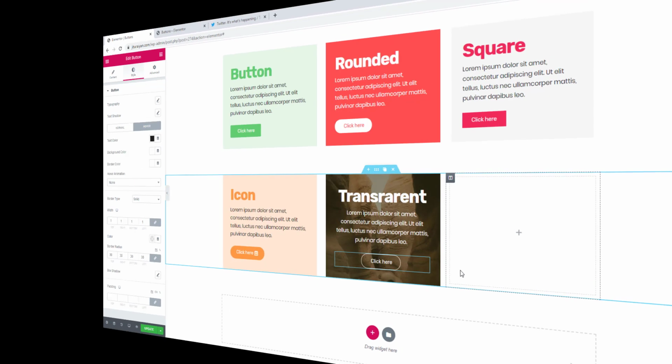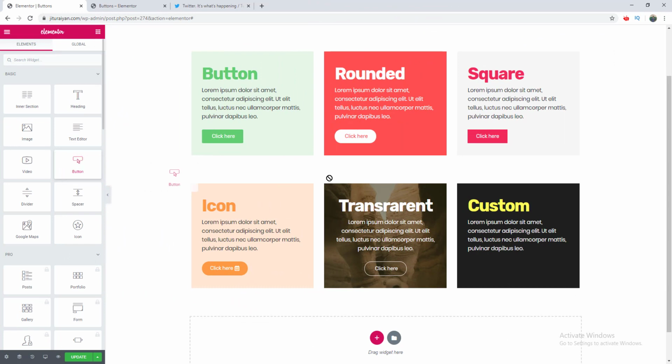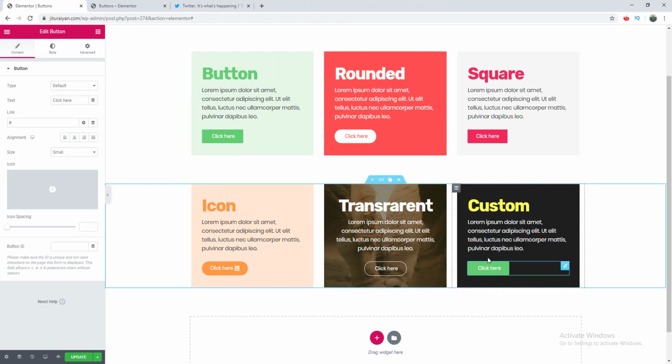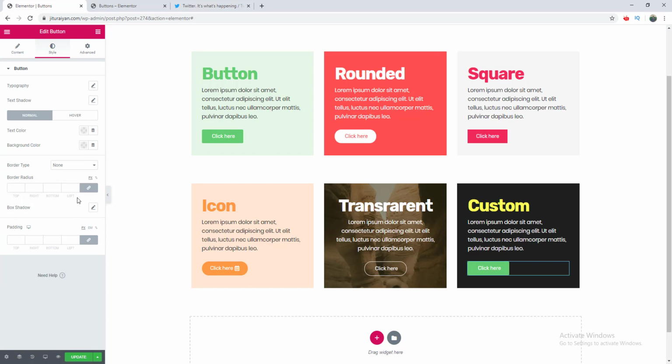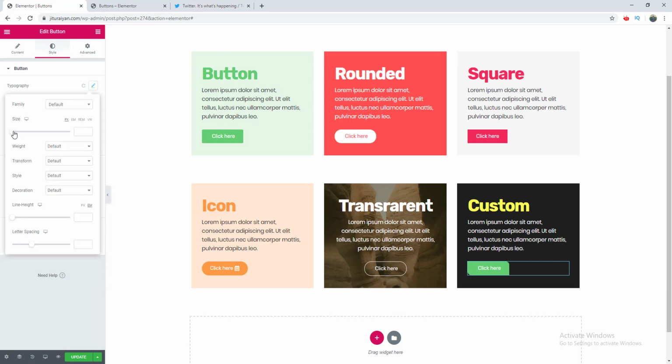And lastly, we want to design a custom button which will have some border radius and custom padding, so let's make it. We again drag this button and want to give some border radius, so I go to style, but now I don't give all the corners the same radius, so I remove the clip icon here and only the right corner I want to make 10, and also the left corner I want to make 10. We also want to increase its font size, so we go to the typography and make its font size bigger.